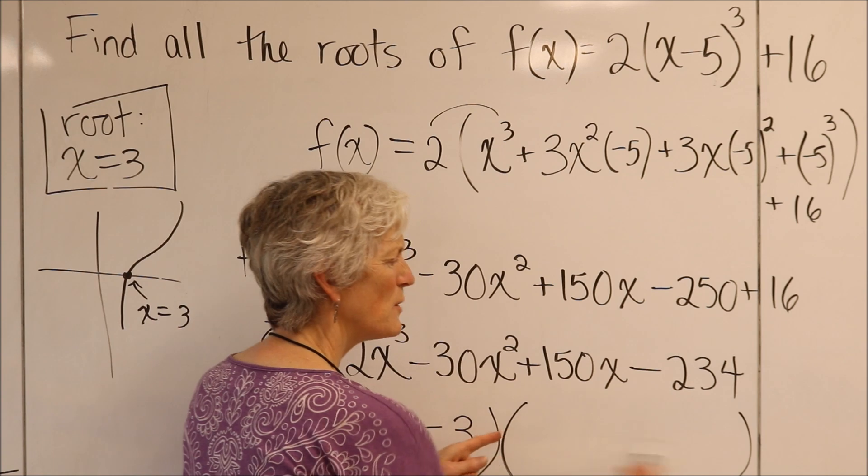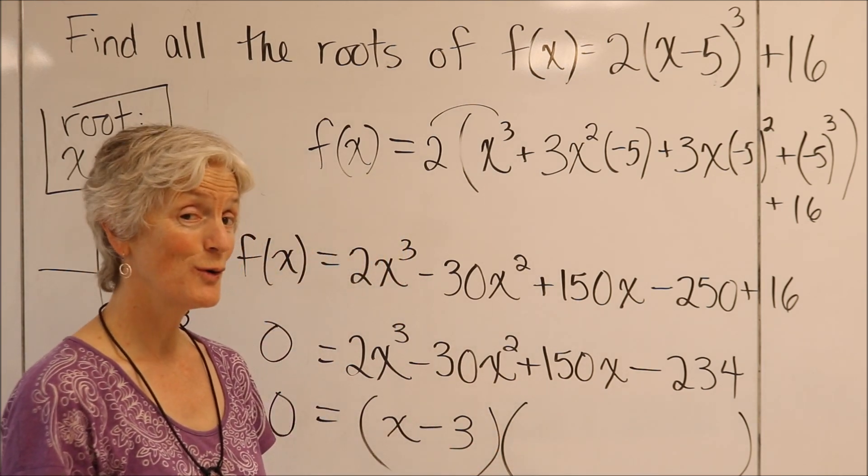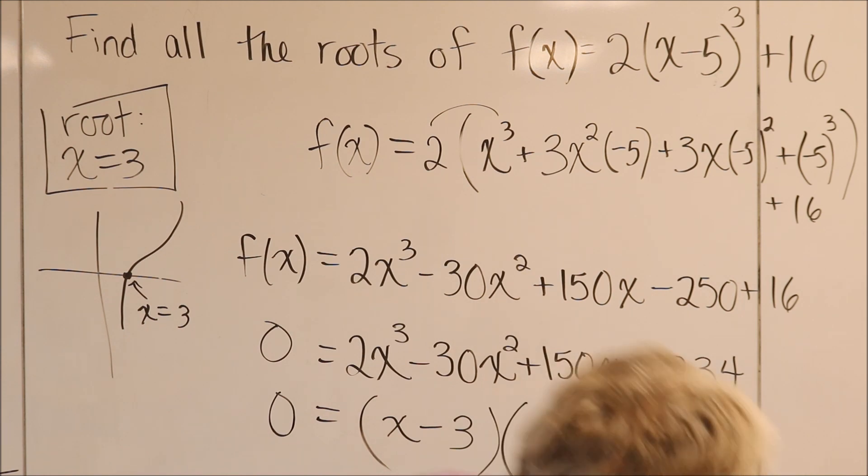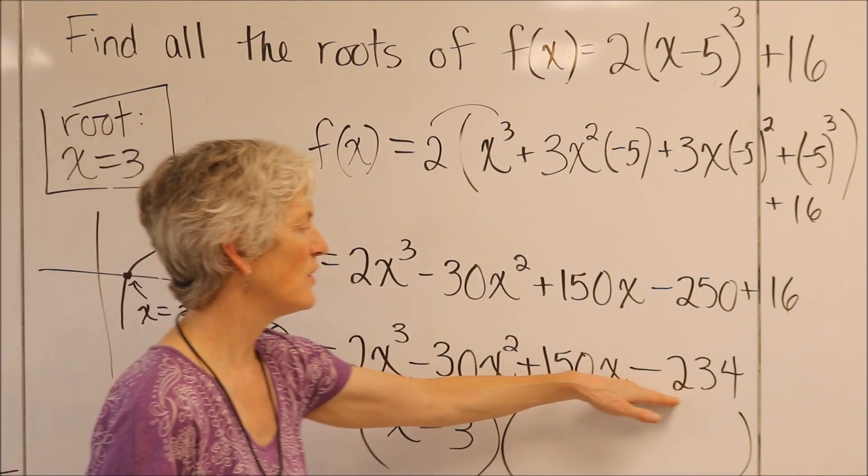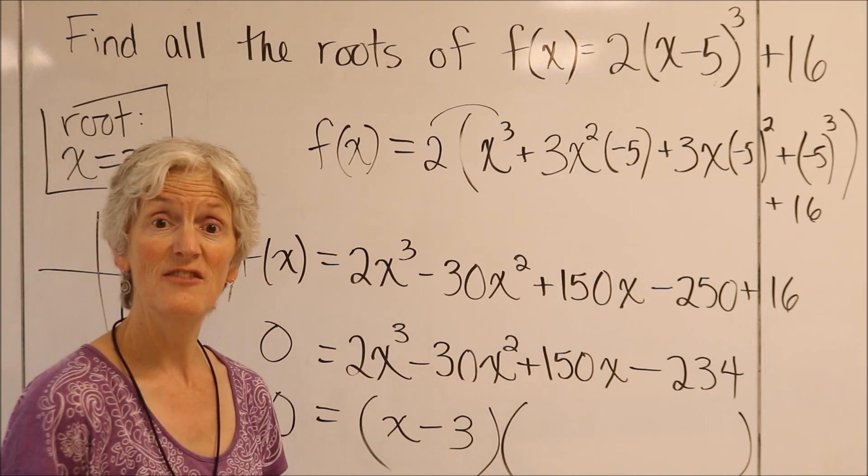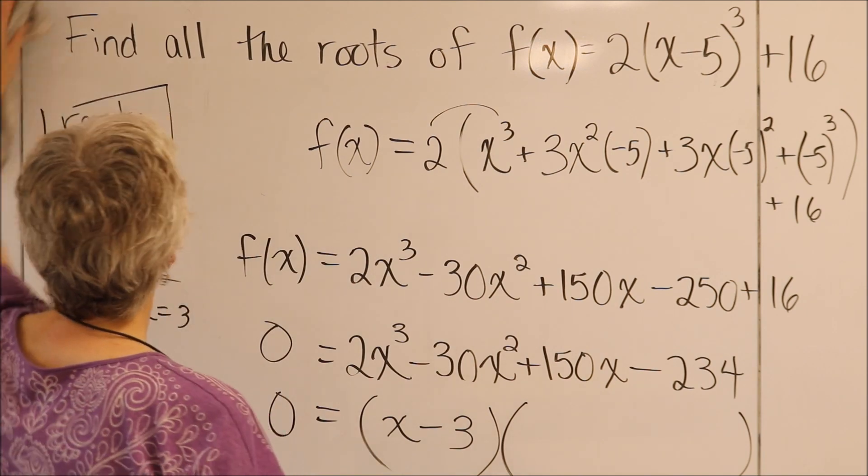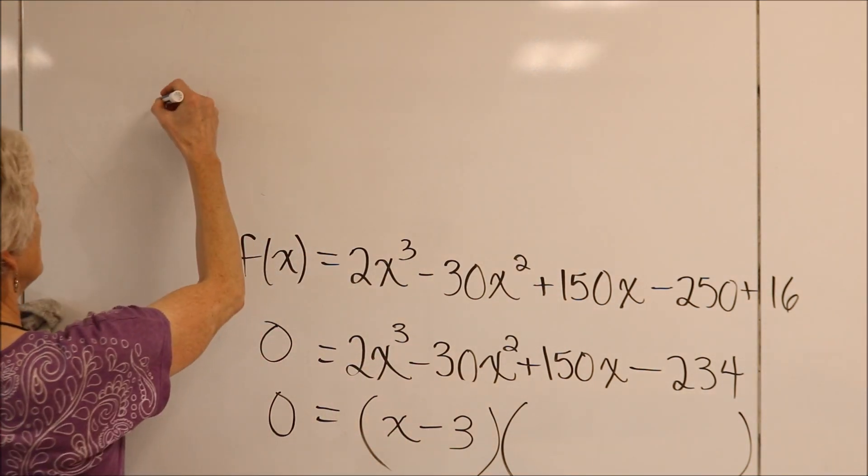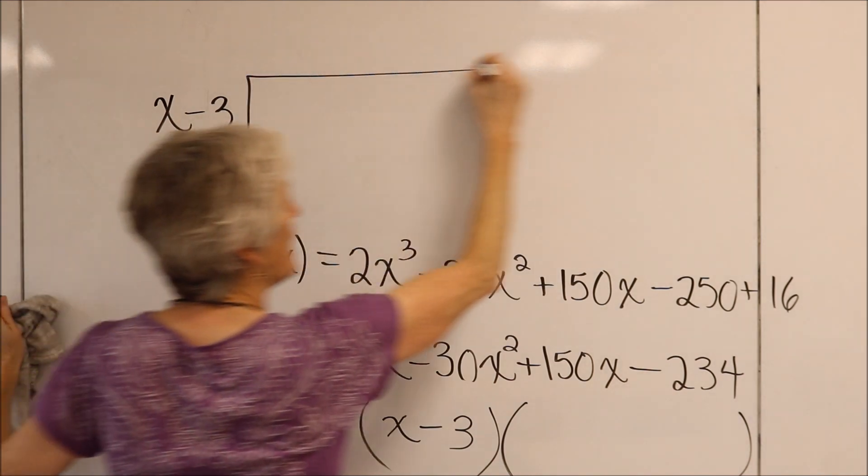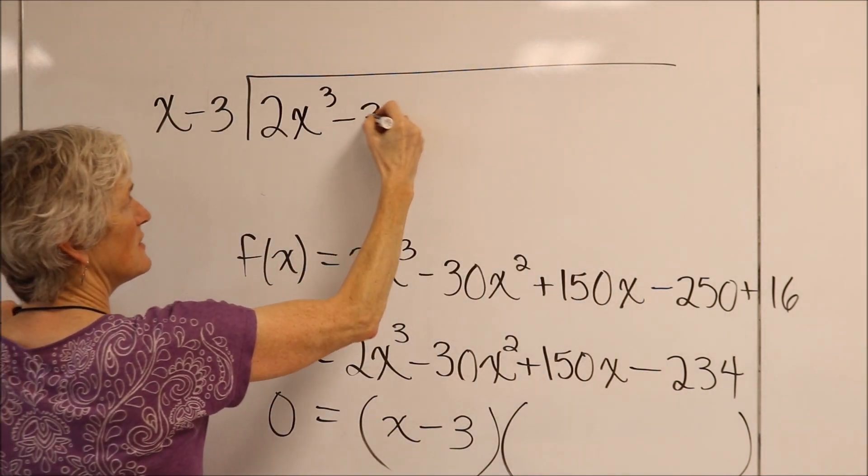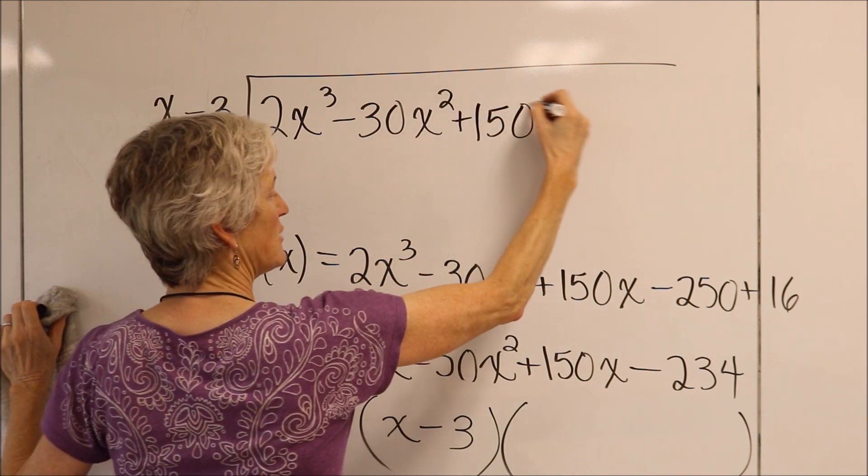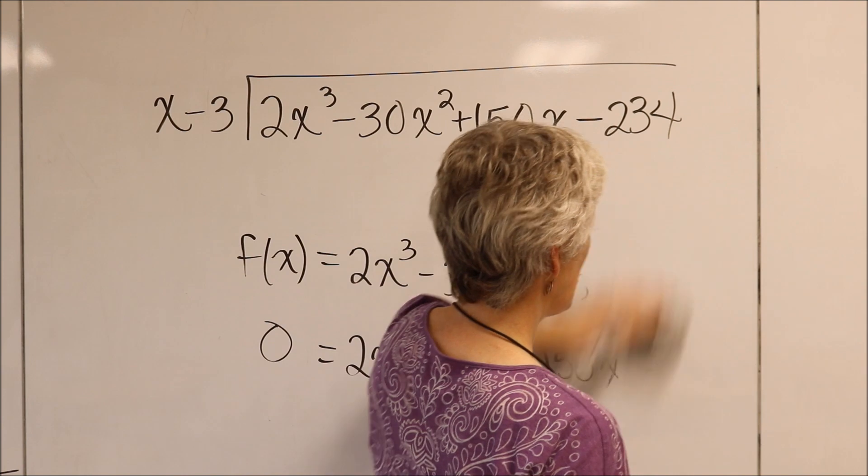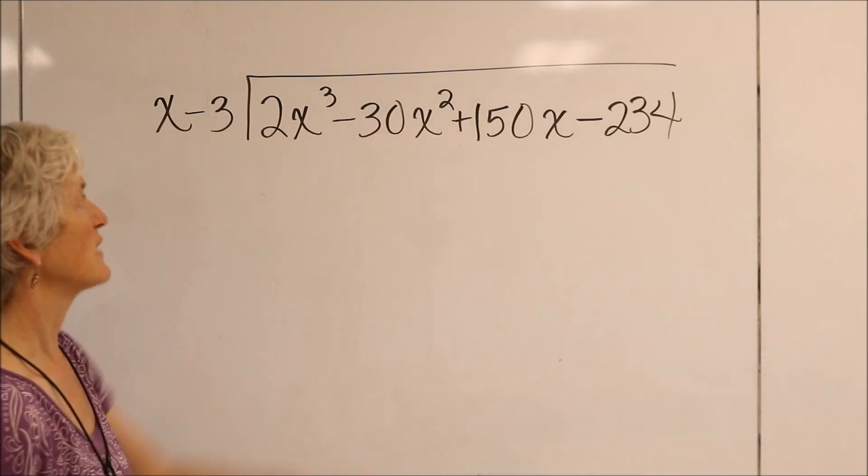So at least now I have a factor. So how can I find the remaining factor? One cool strategy is to use polynomial long division. Should we give it a whirl? All right, if I know one factor, I can divide this polynomial by x minus 3. That should give me my other factor. Let's give it a whirl. Here we go. I need to erase and make room for this endeavor. So I'm doing polynomial long division. And whenever you do this, you really just have to take the time to make sure you're not making any mistakes. All right, and again I'm doing polynomial long division so that I can find the other factor of my function.